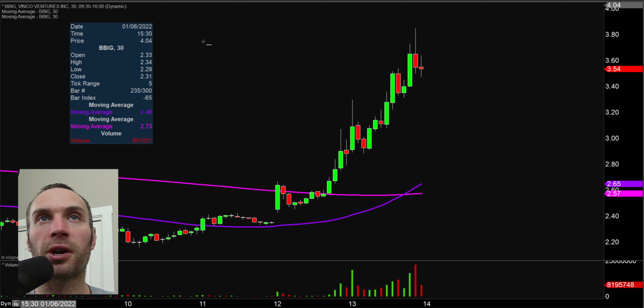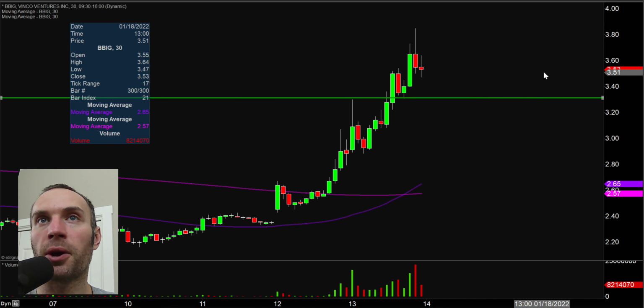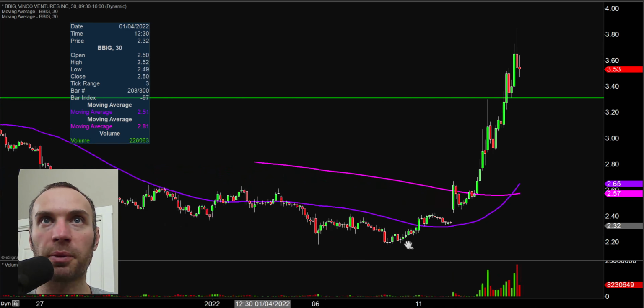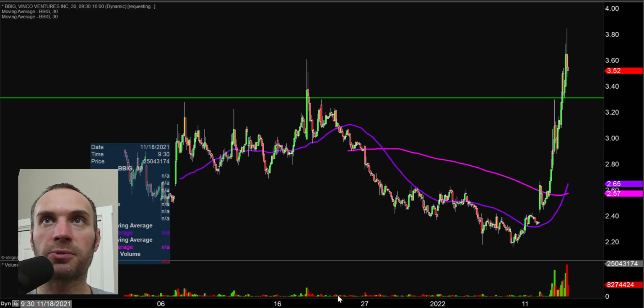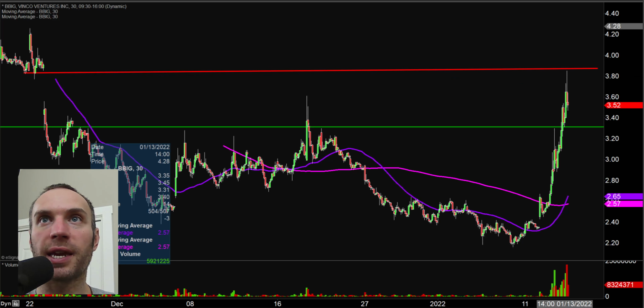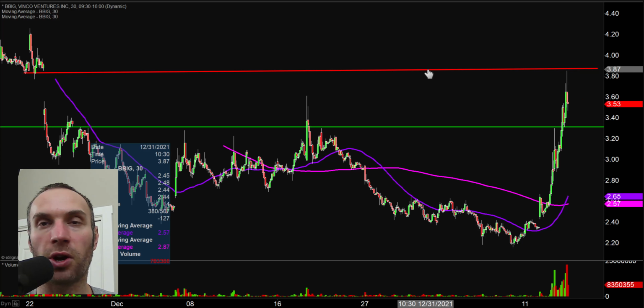But moving into Friday, let's map out a couple of the new levels to watch. So the newest level of support, if you like to play pullbacks, an interesting level right down there around $3.30. And then if you like to play the breakouts, I'm going to squeeze things down here to offer up a bit more context and to show that it's been a long time since the price has been up this high, with the next overarching level of resistance right up there at $3.85, which is essentially that gap close location right there. So that's where the price basically came up, closed the gap, and then got rejected back down. Not that it's going to keep going back down, but that is why that would be that next key level of resistance. But all in all, very nice move today. So let's see how it continues to play out on Friday.